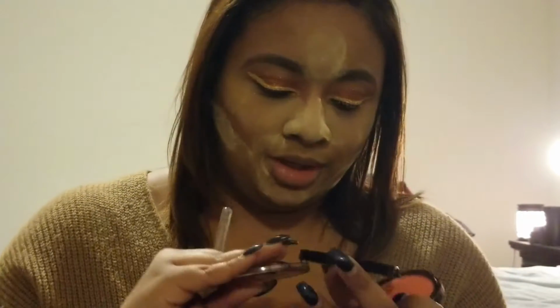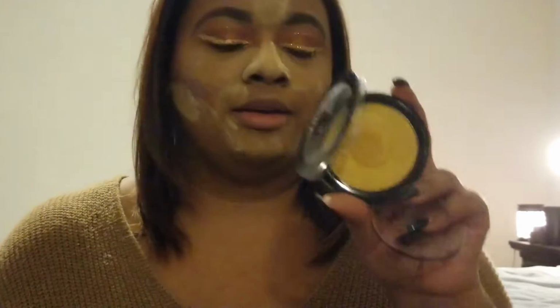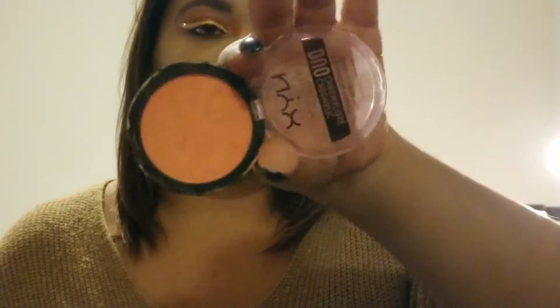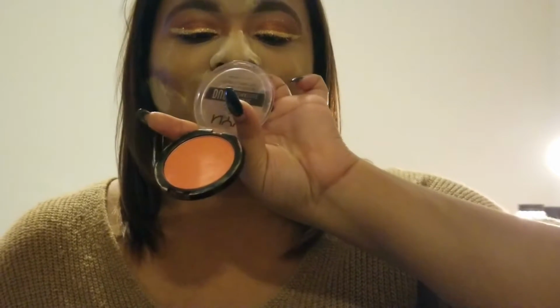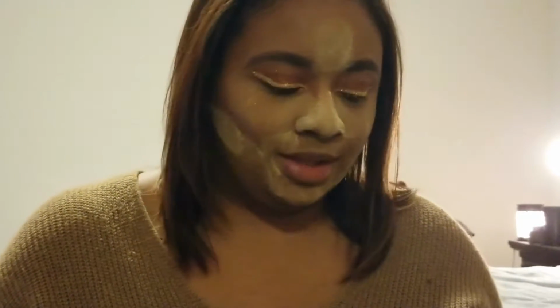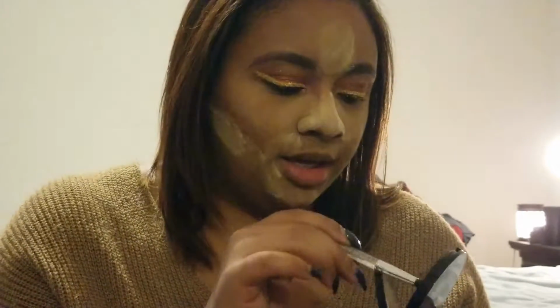So for my inner corner highlight, I'm gonna be taking two colors today. This is the NK Makeup Perfection Highlighter in 24 Karat Gold, and this is the NYX Duochromatic Luminizing Powder in the color Synthetica. I'm going to mix both of these together on this MAC 226 brush and place that in my inner corner.